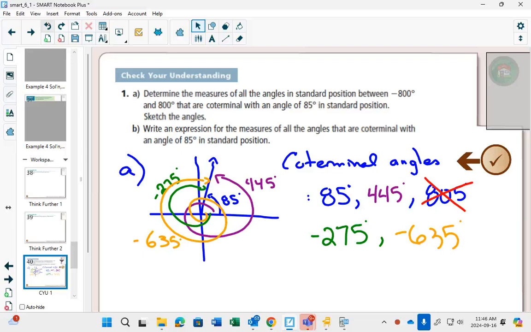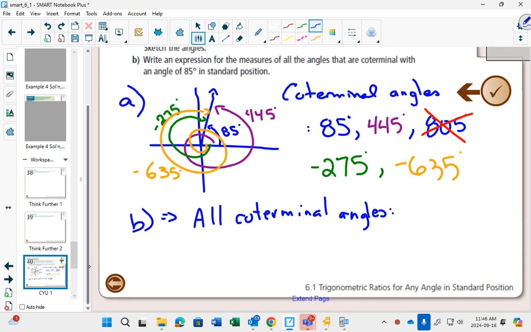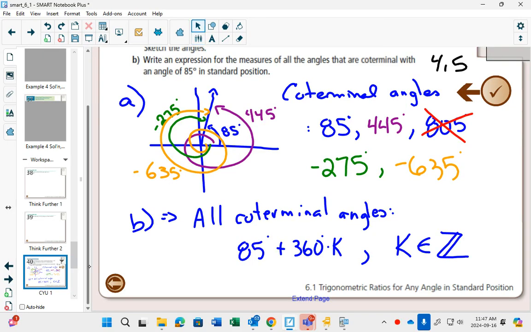Yeah, so there we have all of our coterminal angles, and we sketch them. And actually writing all of them down, so part B, you just start with one of them. So, this is all coterminal angles. We start with our 85 degrees, and then we say we can add 360 degrees as many times as we want, or subtract it as many times. So, we add that K, but we have to just say that that K belongs to the integers, because then we'll add or subtract 360 degrees as many times as we want, and that will add them all. Okay. Questions for practice? Four and five. Thank you.